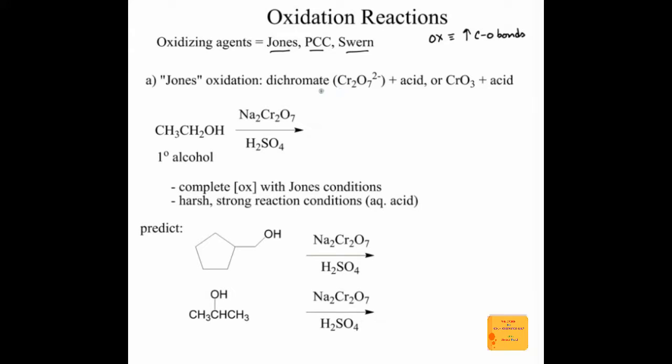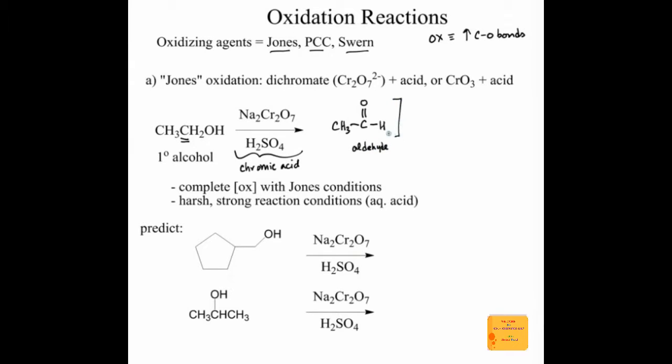Jones oxidation refers to either using dichromate with acid or CrO3 plus acid. What's going to happen is when we combine these, the chromium species is going to get protonated and we're going to form chromic acid. This is something that's formed in situ, and so sometimes this is just described as a chromic acid oxidation. And what happens is we take this carbon, which contains the one CO bond, that's the carbon that's going to be oxidized. And what's going to happen is we're going to replace one of the CH's with a CO, which would give this product. This would give an aldehyde.